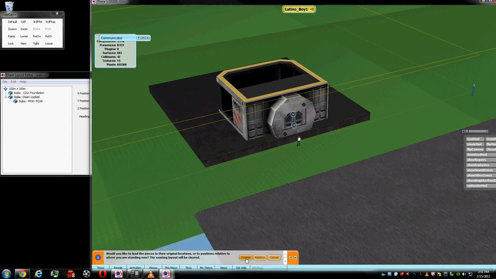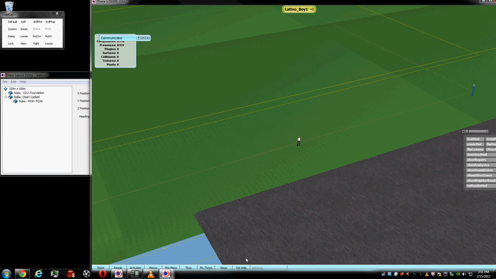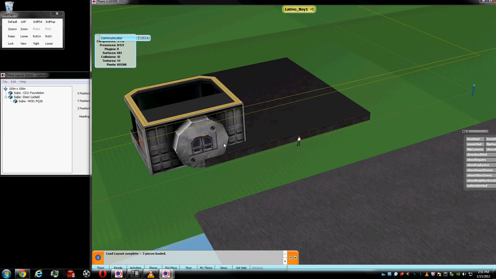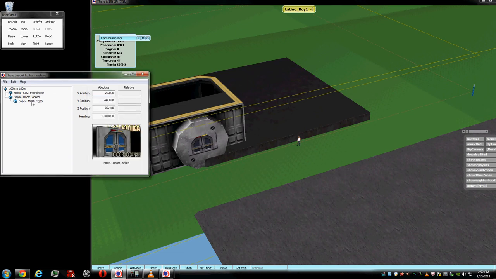Okay, to original. Now if you notice here, all three objects were loaded, but the door didn't stay in place. The door moved along with the PQ26 because that's what we binded it to. We binded this PQ26 to this locked door, so that when I move the door, this automatically adjusts itself to the numbers, the variables that we moved according to the door, which is kind of cool.